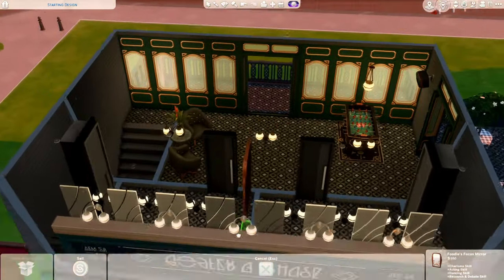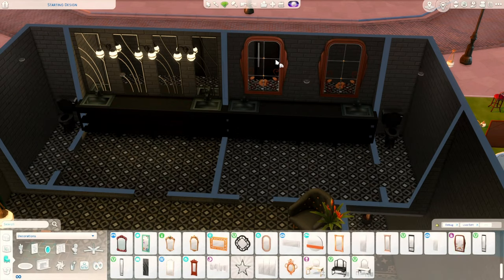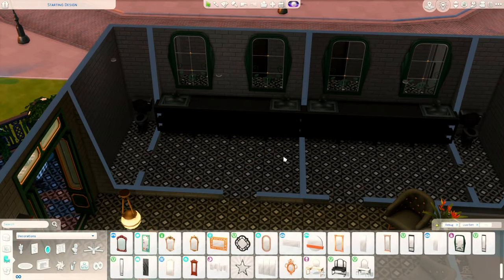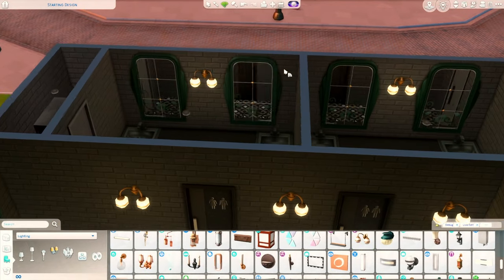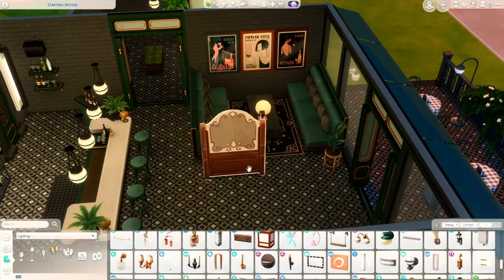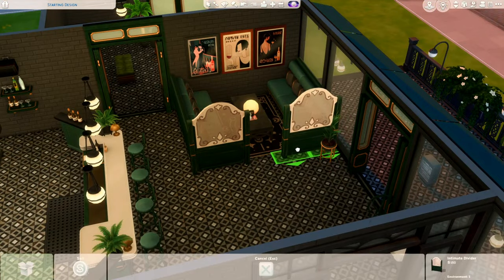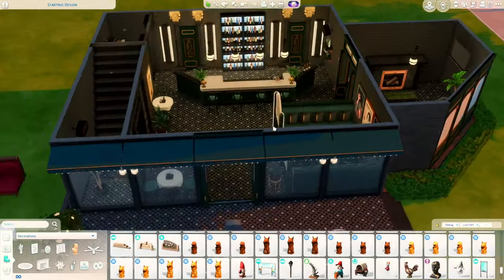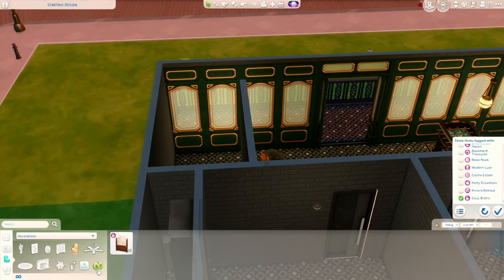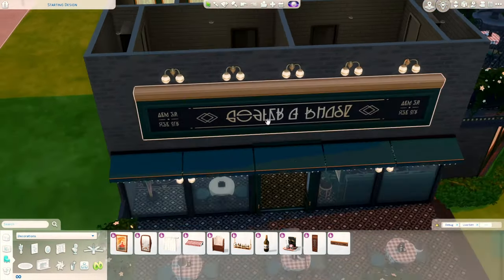So yeah, and then I realized that this mirror I barely use, so we're just gonna put those in the bathroom instead of the other ones. Even though the other ones look really nice, I wanted to make sure I used enough items from this kit to actually make it a bistro build. And then we have these cute little dividers that came with the kit. I love these so much. I thought they were perfect for giving the booth area some more privacy. And yeah, that was me making sure I used everything, and I realized that the curtains I didn't use, so I'm adding those upstairs.